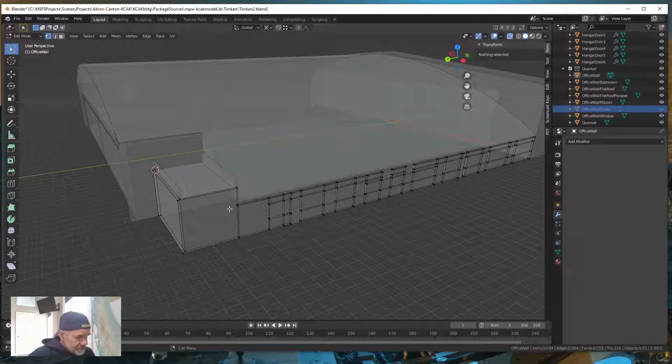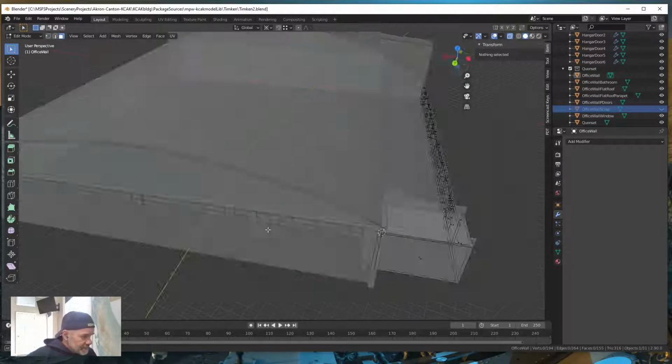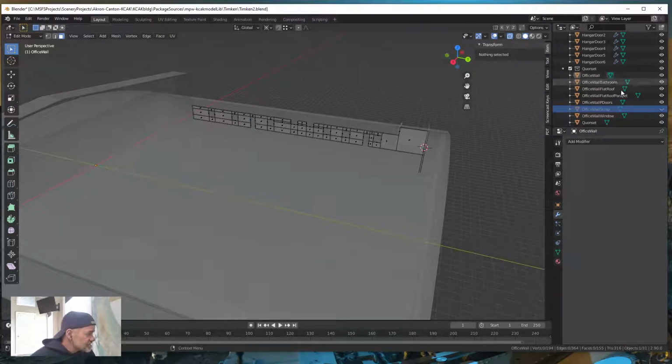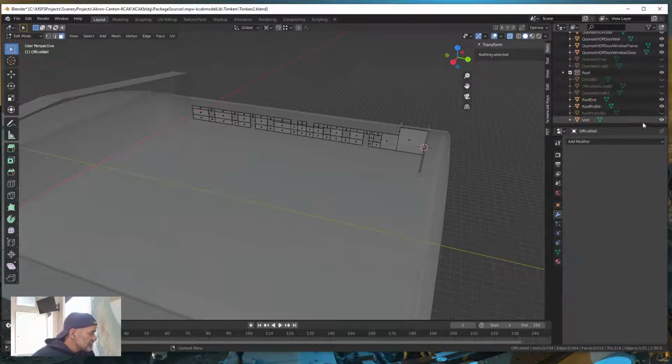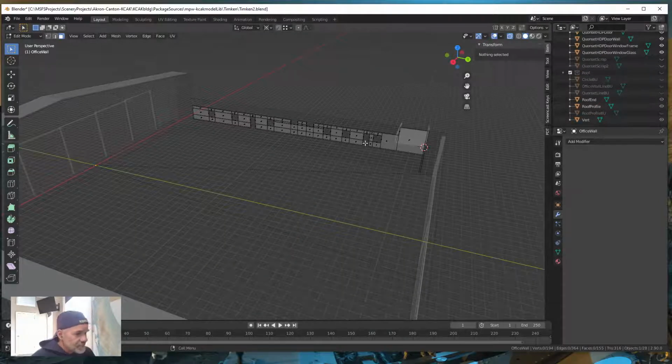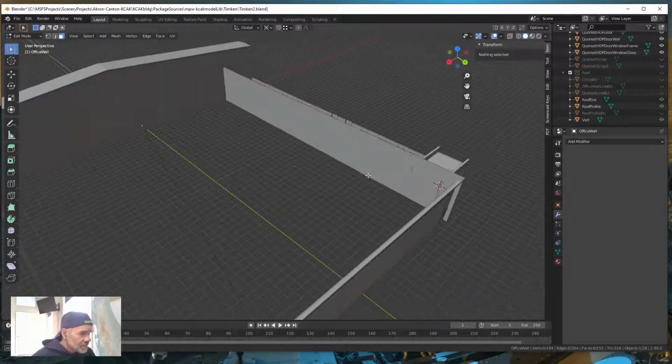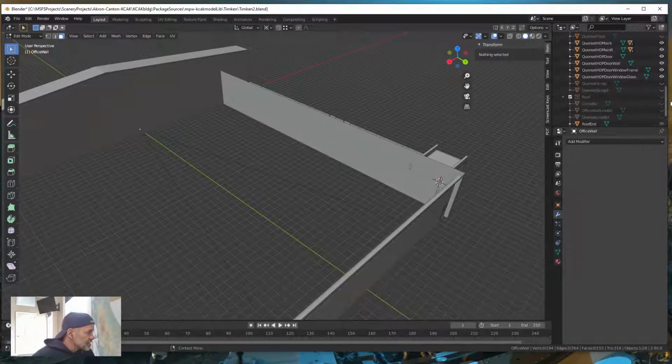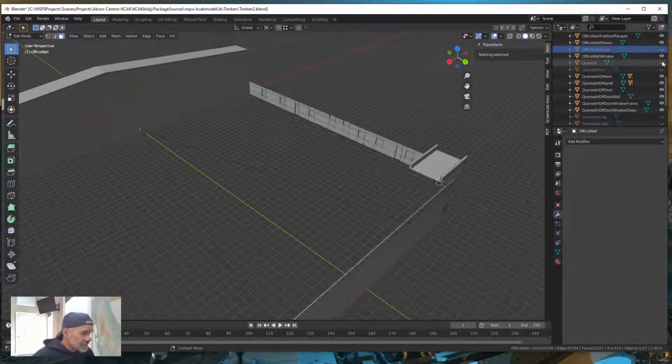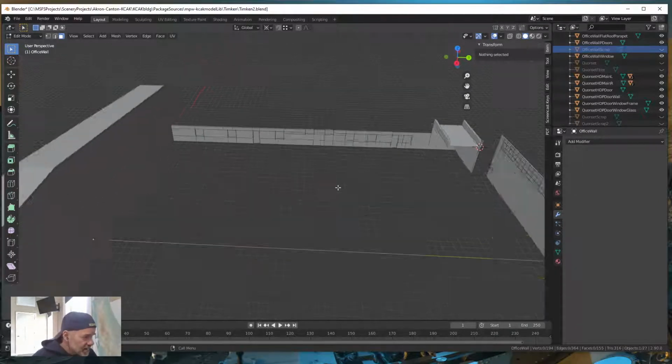We fixed this corner. Now what we're going to do, in this next step, is take the inside edges of our wall, and we're going to make those their own object for the interior of the wall. Alright, so let's turn on polygons. Okay, and let's swing around this way, and let's turn our roof off. So come down here to our roof and turn our roof off and get out of ghost mode. Oh, we got an extra wall we need to get rid of here or turn off. And that is our Quonset itself. So let's turn that wall off just so we can see the back of our office.